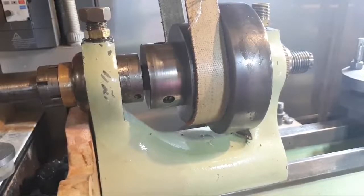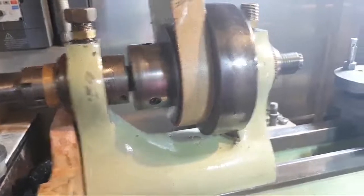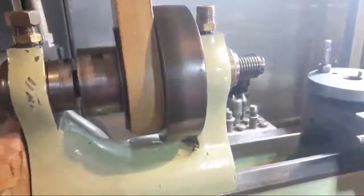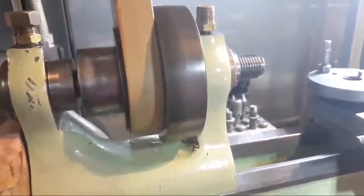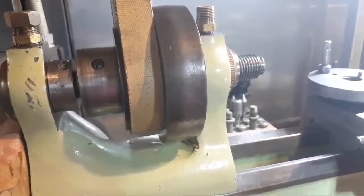It's been one of those weekends, actually, one of those weeks. We've had this all in bits and back together. Really, really pleased with this thrust bearing. Everything seems to work nicely. So time to move on. Hopefully next weekend's going to be a little bit cooler because I'm back to work tomorrow.